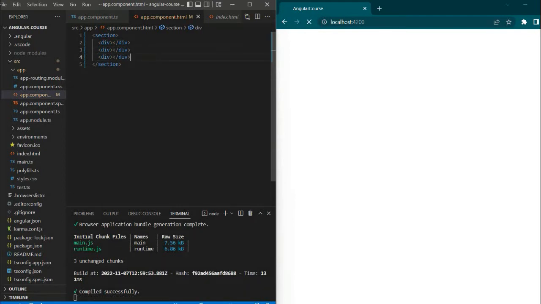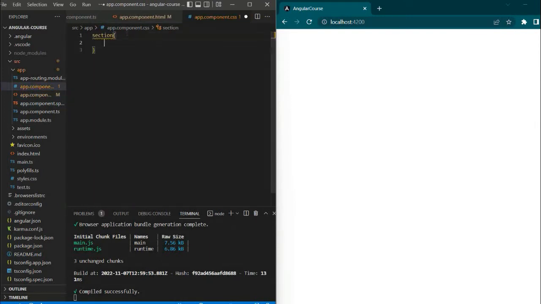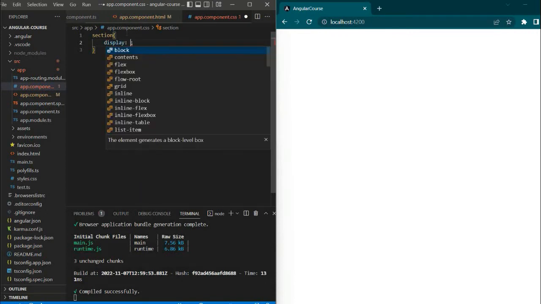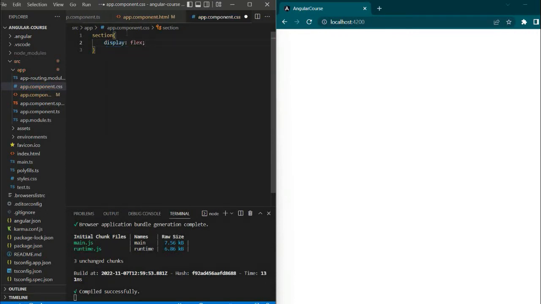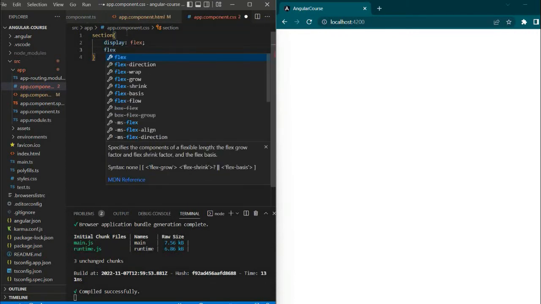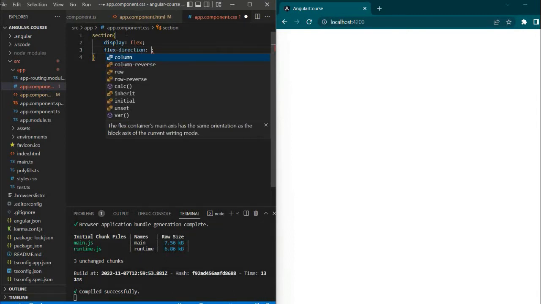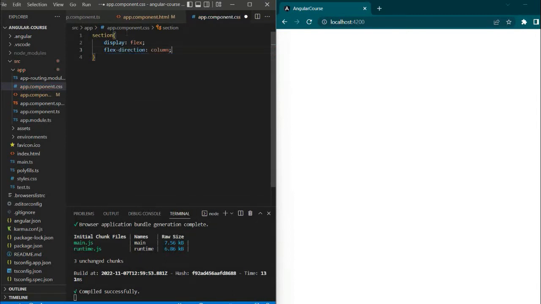Let's style the CSS very simply. Section, display flex, direction column, let's say, and width.